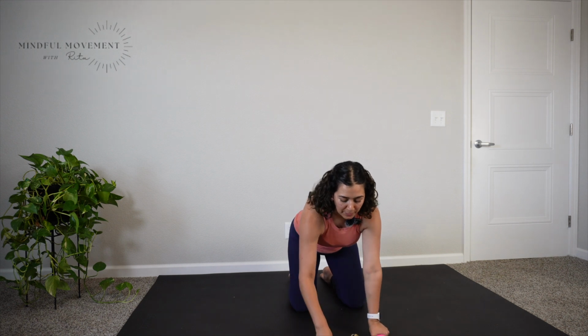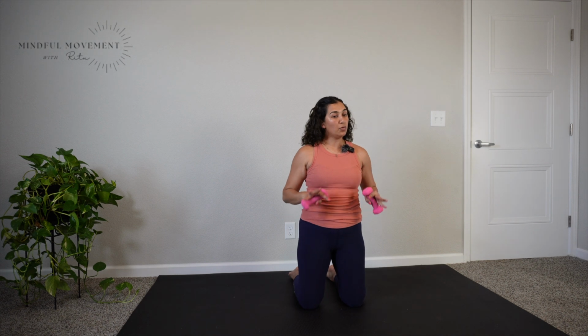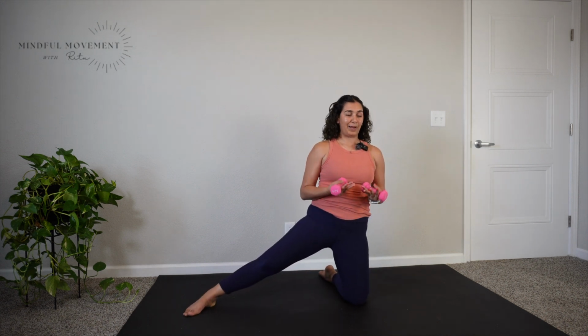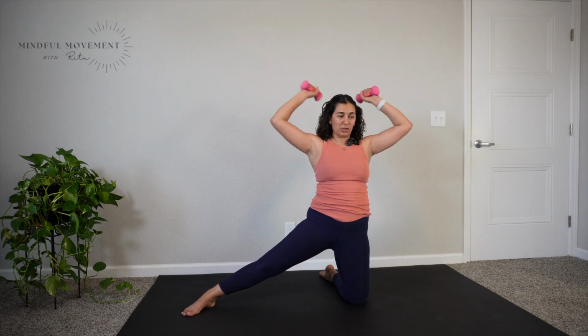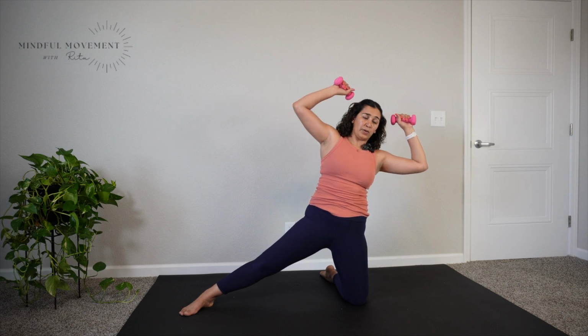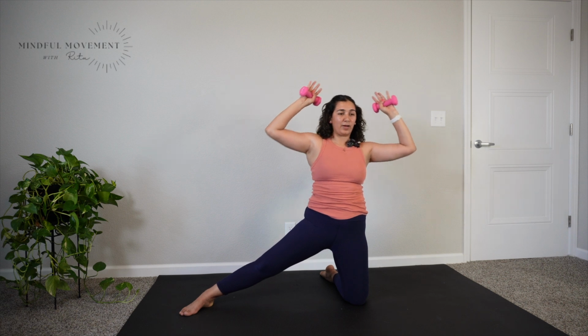You can go ahead and grab your lighter pair of weight, the lightest one that you have. I have a 2 pound. You can do no weights, just like how we did in the first round. If you want it, you can go ahead and grab it. Now, obviously this one, you're just gonna let your fingers settle in, or if you're making a fist, you're just here, not letting the weight touch your head at all. You're here just like this. We're going to slowly go down, extend, coming back in, and you're gonna come up.